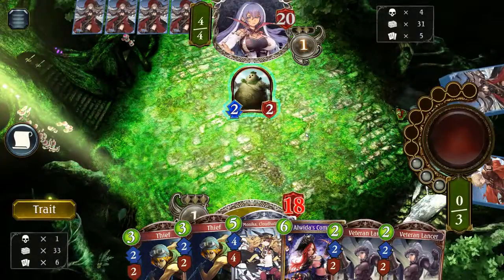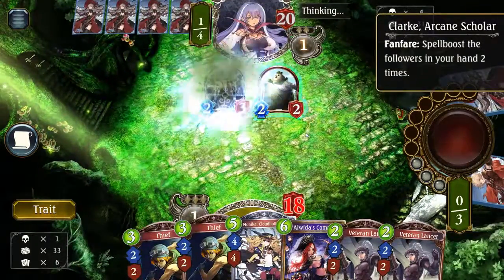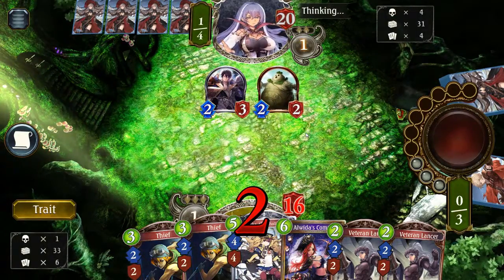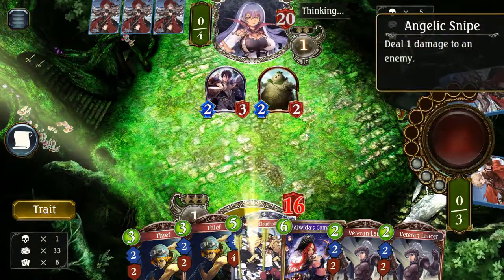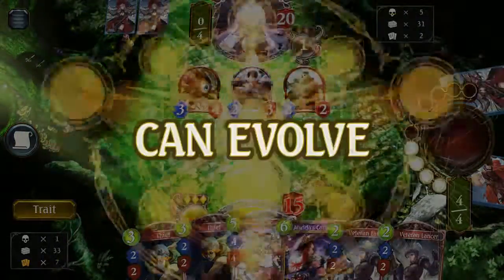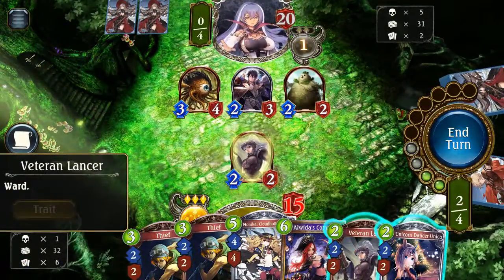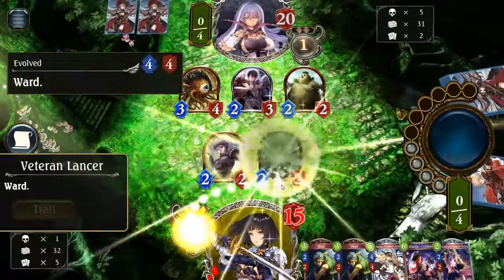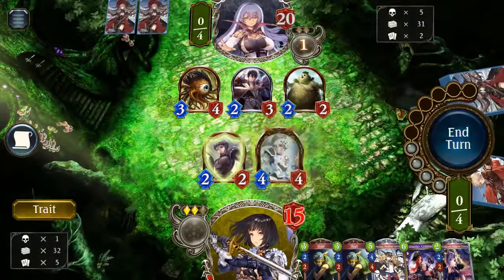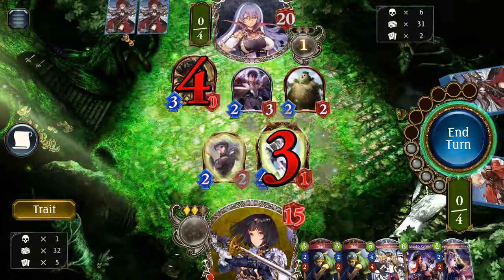So the Novice Trooper is just a 3 mana 2/2 with Storm, so it's quite nice, but I just want to prevent some of the damage. I think this turn is just going to be plonk down 2 Veteran Lancers. Yeah, they're going really, really hard to try and get me. Actually, I think I'm going to play Veteran Lancer. No, I'm going to save the Unicorn Dancer for when I've cleared out some of this. But I'm definitely going to evolve one of the Veteran Lancers just to clear some of these threats. Doesn't matter, but I'm going to clear the Ogler.